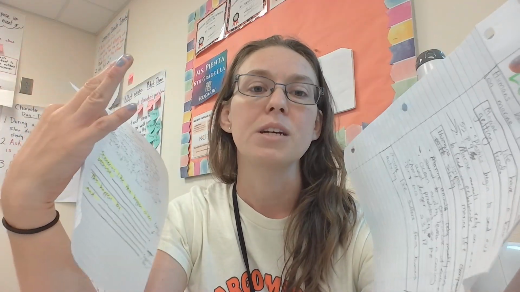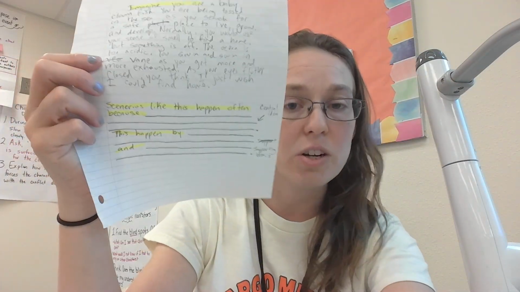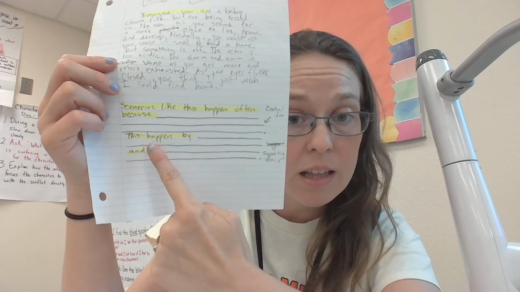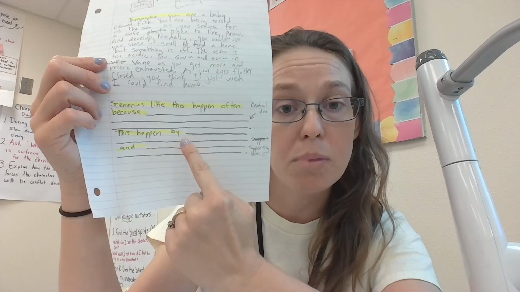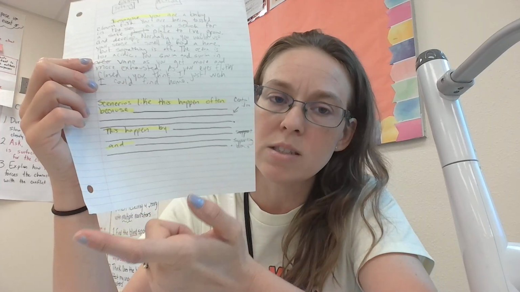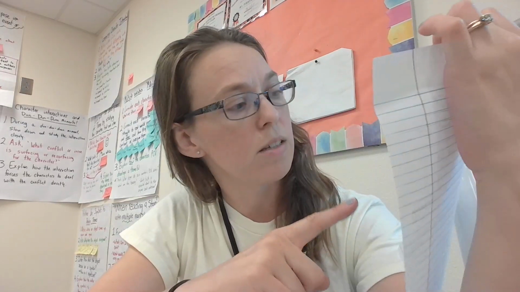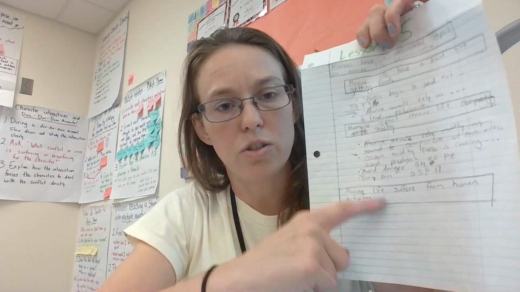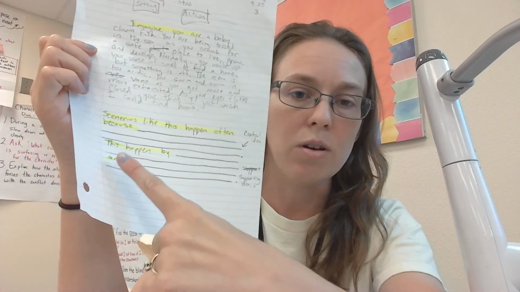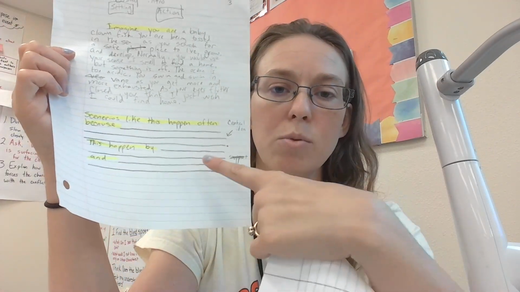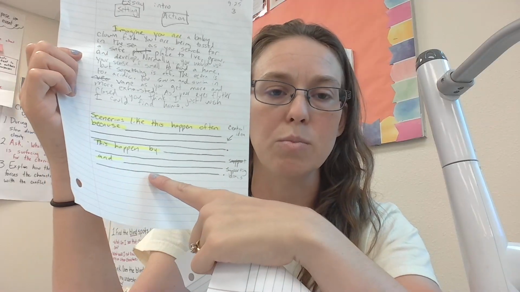Now we need to forecast our supporting ideas. Forecast means we are talking about them without explaining them yet. So I again gave a sentence starter for this. I decided this happens by, because might make more sense for yours, but figure out what makes it sound good. And then you're going to fill in that blank with your supporting ideas, which are the next two boxes. So this happens by, write one supporting idea, and write your second supporting idea. And then you are finished.